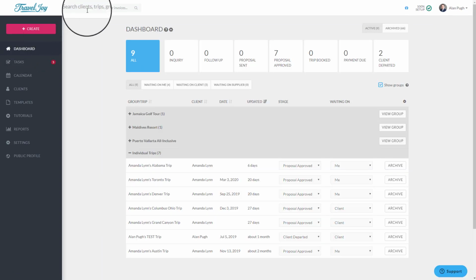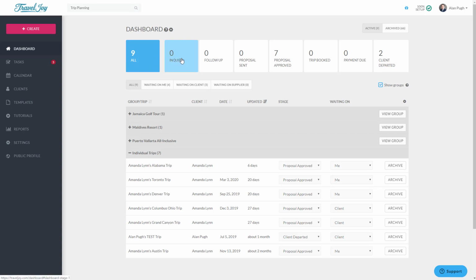Next is our unified search box. Here you can type in a keyword or number to search for clients, trips, groups, and invoices. You'll see when we type in trip planning, we see 2 invoices which contain the term in their name, helping us quickly locate a specific invoice that we need to send. In this box, you can search for clients by name, email, or phone number, trips and groups by name, and invoices by name or invoice number.